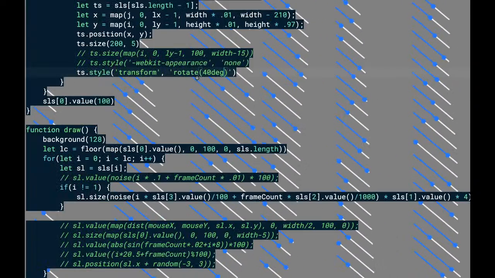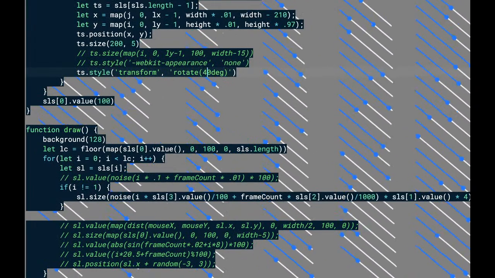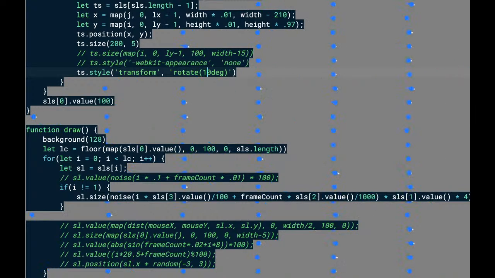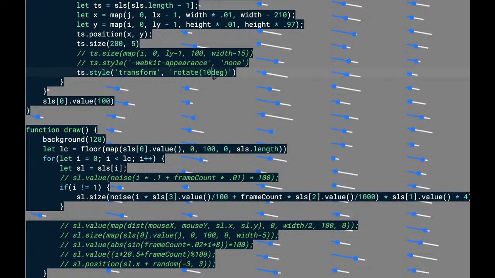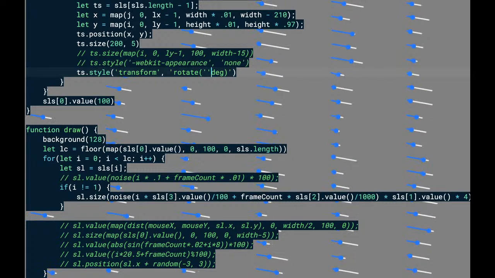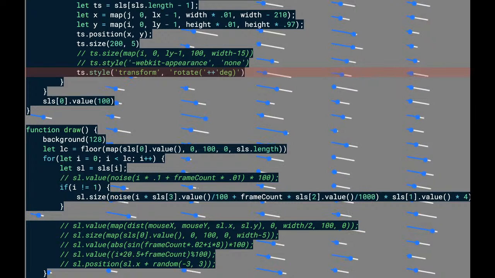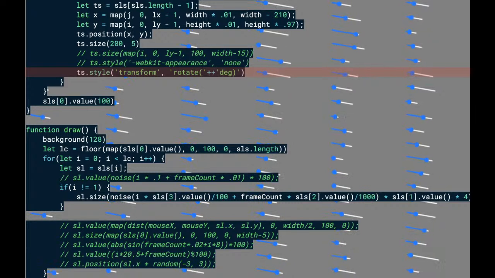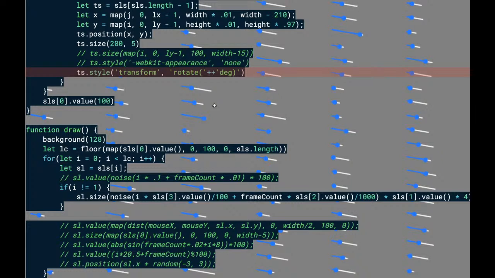So that is a CSS transformation of the sliders. 40 degrees. At 10 degrees, let's put in a random degrees. I think I should be able to go like this and say, no, I can't interrupt it there.